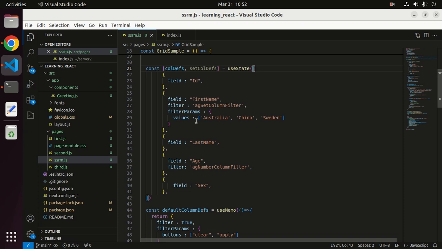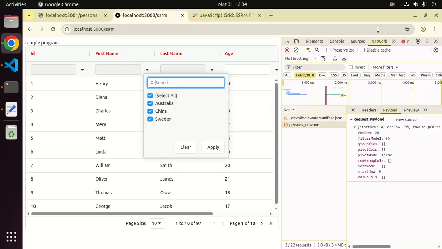Okay, now we are going to create a new API endpoint for fetching the unique field names, like unique first name, last name, age, etc., for displaying it instead of this Australia, China, Sweden.